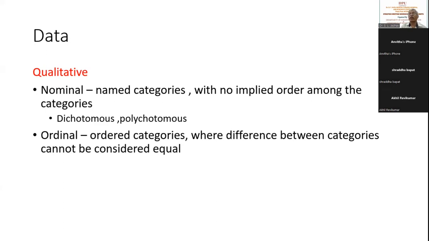The next is ordinal variables. Now let us say, I say no hypertension, mild hypertension, moderate hypertension, and severe hypertension. When I do that, there is an order among these categories. And the difference between the categories may not be equal. So let us say that I say no hypertension, mild hypertension. What is the difference? It might not be equal to mild and moderate. Or let's say fail, pass, first class, and distinction. The difference between the categories may not be equal, but there is a certain order. I can't take out moderate hypertension and put it below no hypertension. So ordinal can be qualitative ordinal or quantitative ordinal also.